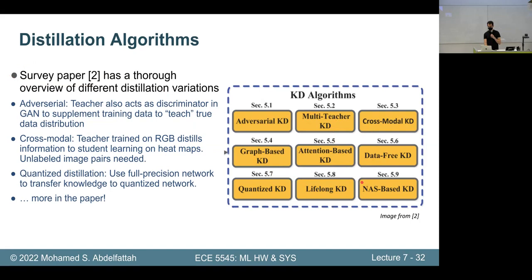A very interesting one is cross-modal knowledge distillation. So why is this interesting? Let's say I want to train a neural network using heat maps, right? So the images are heat maps. And then I have a neural network trained on normal images, RGB. So usually we have way more RGB images than heat maps existing. So we have ImageNet, for example, a data set with 1 million RGB images, and we have classification at the output.